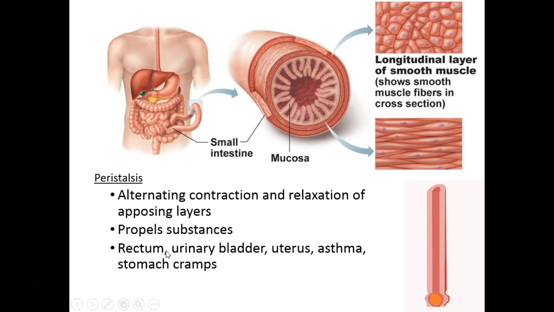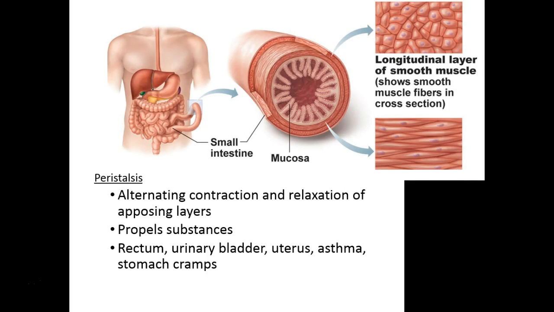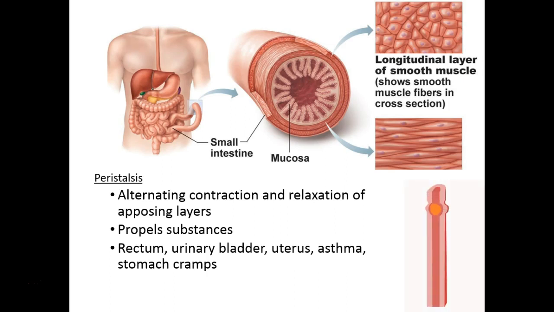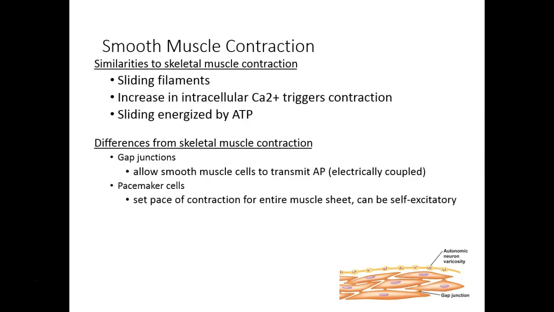Sometimes you will feel these cramps in the urinary bladder or the rectum, or what we commonly call stomach cramps. Smooth muscle cramps of the uterus help women to expel the lining of the uterus each month if pregnancy didn't occur. It also allows us to push by contracting that smooth muscle and moving babies out of the uterus through the vaginal canal during the birth process, but also the contraction of these smooth muscles lining your respiratory tract can lead to asthmatic conditions as these muscles contract. Remember, the structure that they are lining is getting smaller in its diameter.